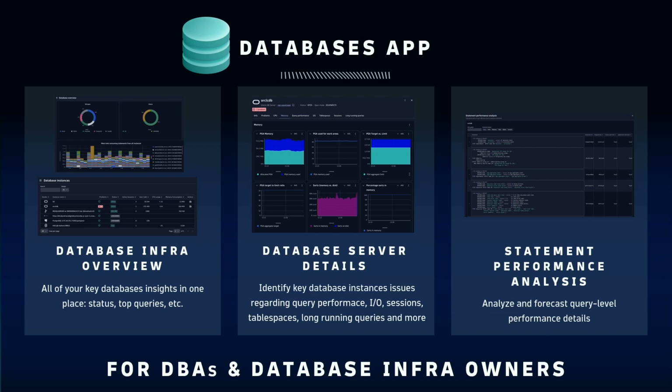This is the infra overview, all of the databases in one place. Then the database details with the particular metrics that are associated with the databases. And also the thing that is really cool is statement performance analysis down to individual query, to assess how the queries are performing individually. And again, back to Matt.